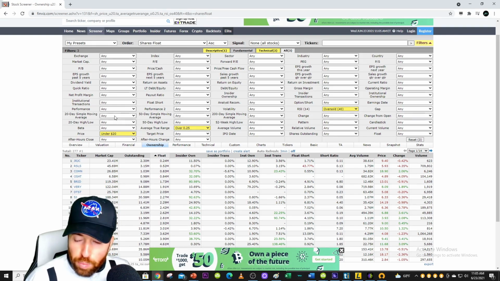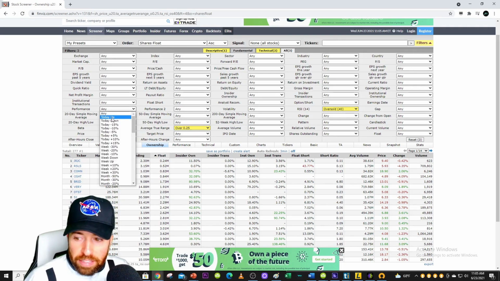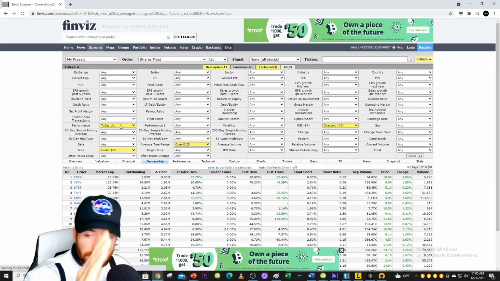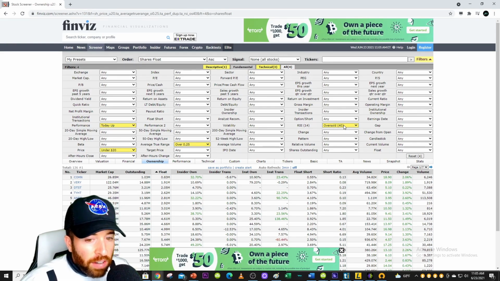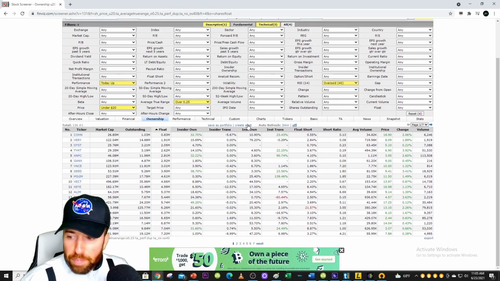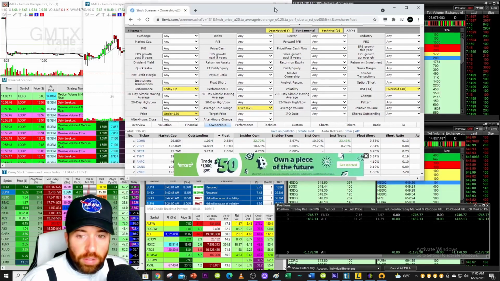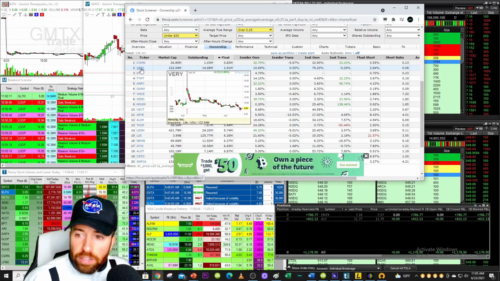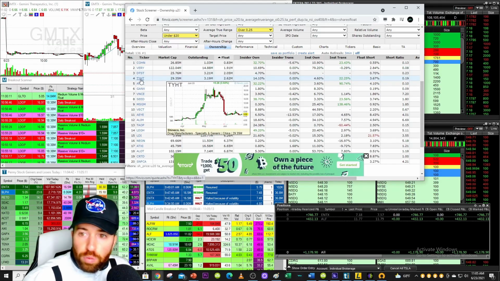If you wanted to as well, you could switch this around and go performance, today moving up. So what stocks now are, again, starting to move on up, are inside our price range with good, decent volume. And again, the RSI right here is oversold still with a 40. So again, maybe these are stocks now that are oversold that are starting to get a little bit more buying volume towards them. Stocks that are oversold that, again, are starting to have a green day today.